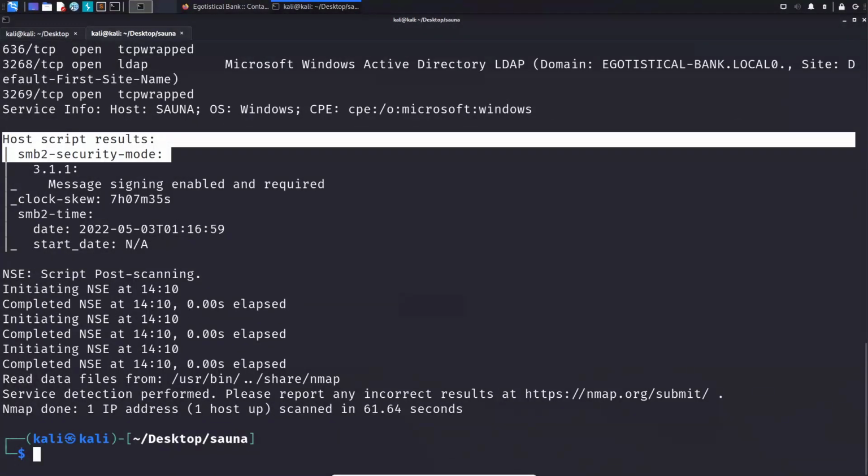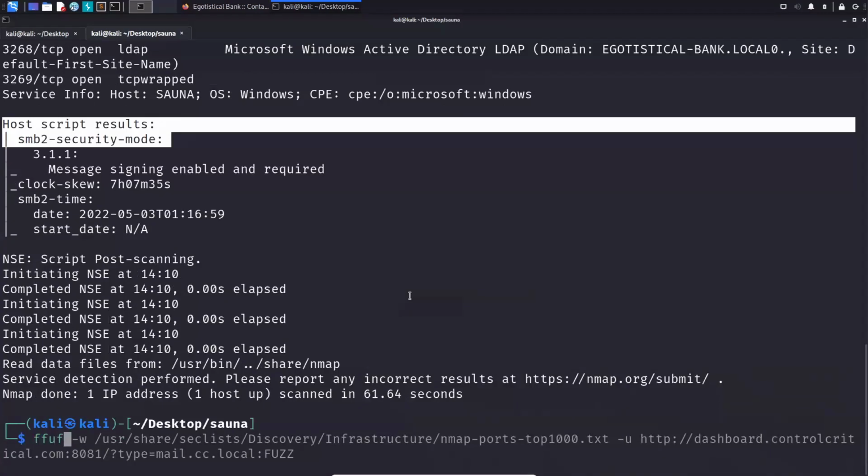Okay, and we already figured out that there is not much we can do on the website. Of course, we can do some broader enumeration, but at this moment, we do not have to touch the website. So what more can we find? The next thing we usually do is to run a directory scan to see if there are hidden directories on the machine that we might be able to access. And we can use a wide range of tools for that, but I'll usually use GoBuster or FFUF. And now let's use FFUF.